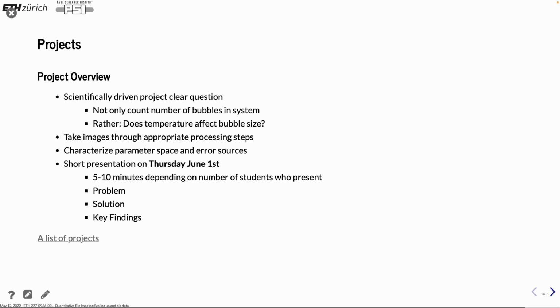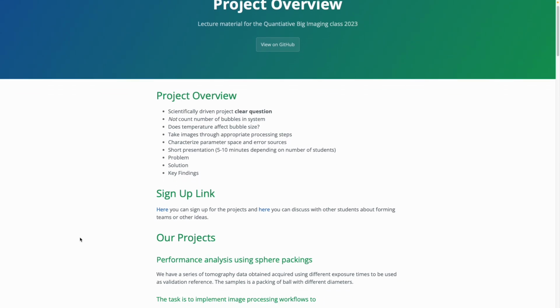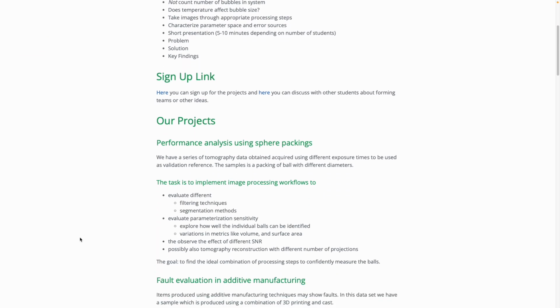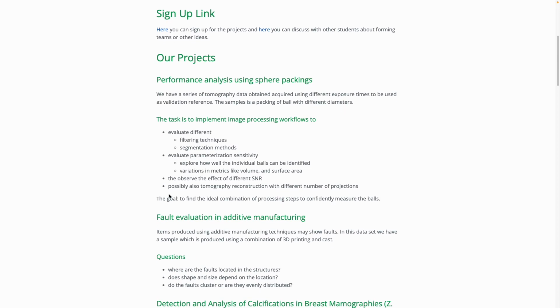And there is an overview of some projects, and here I have some examples. One is performance analysis of sphere packings. It's a project I have started myself.